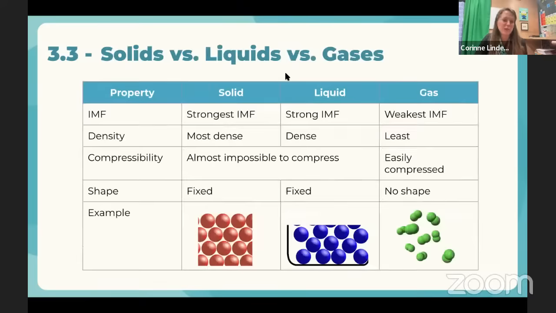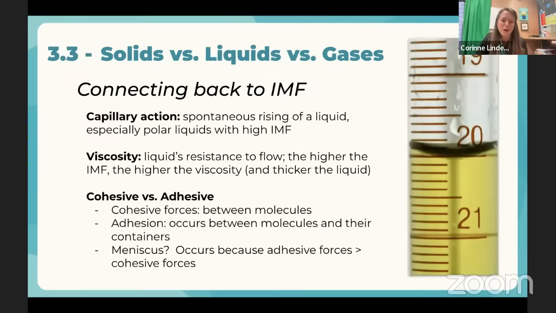So this is just showing the differences between solids, liquids, and gases. Again, if you know the basics of chemistry, a lot of times that's enough to guarantee a 3. So make sure you're spending some time looking through these basics, because as John mentioned, this unit is worth 22% of the exam because it ties into everything. All right, connecting back to intermolecular forces and understanding how all of these interactions between molecules are related to all of these topics. So just be careful with that.